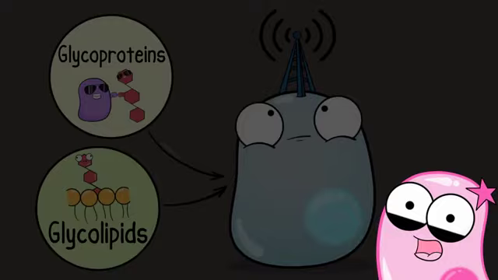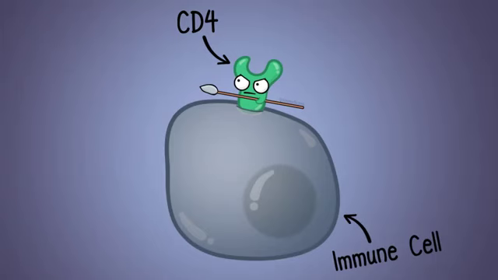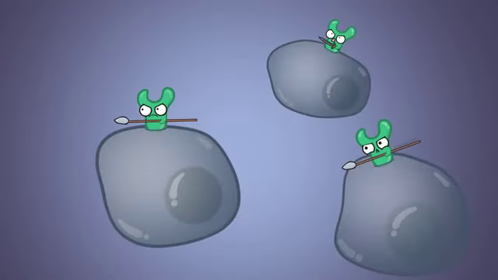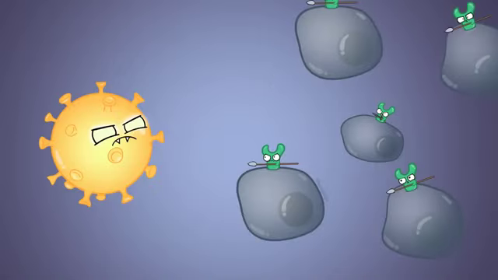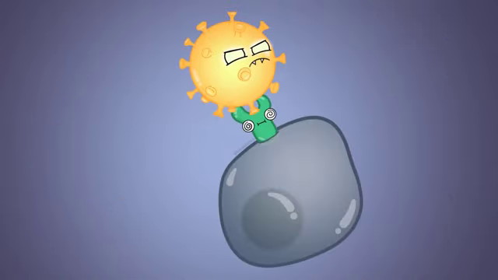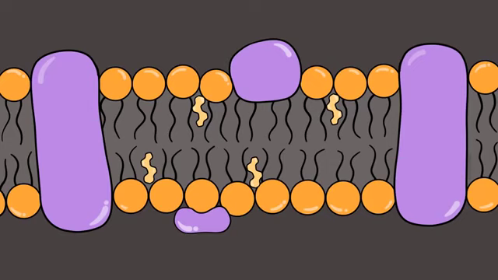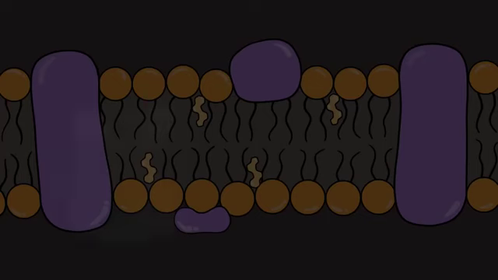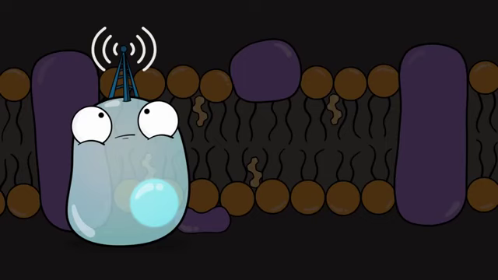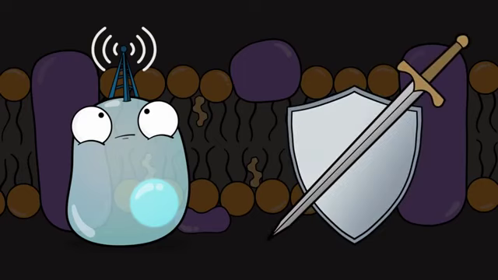In fact, here's some relevance. A glycoprotein known as CD4 is found on the surface of some of your immune cells. The CD4 glycoprotein is essential for some of these immune system cells to interact with each other and activate. However, it's also exploited by the HIV virus. The HIV virus uses that CD4 glycoprotein as a way to bind to helper T cells, which it then can infect. Understanding the components of the cell membrane and how those components are involved in recognition and cell signaling is critical to understanding how to fight back against many viral and bacterial diseases.